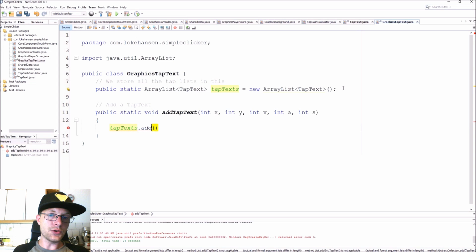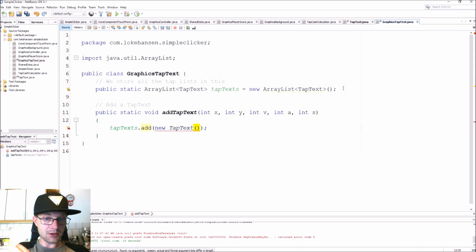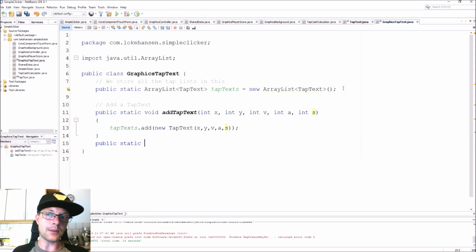So whatever numbers we send to the add tab text is what is going to be used to make a new tab text on the screen that is going to be saved in the list of tab texts that this thing here is going to manage, clean up, and all the stuff that we need to do. We can do loads of more advanced stuff, and we are going to. For now, again, this is the super basics. It's a structure that we need before we can move on and do the cool stuff.